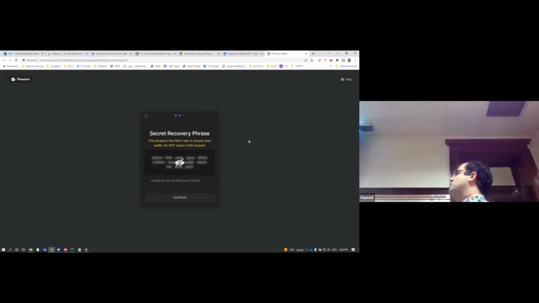Okay, now the most important part of your wallet is the secret recovery phrase. Now I'm taking my mouse over this part and you see my phrases. If you see these phrases, you can access my wallet and take everything. So it's not a good idea to share this phrase. I'm going to delete this wallet soon. I never use it anyway, but with these words, you can access this wallet from everywhere.